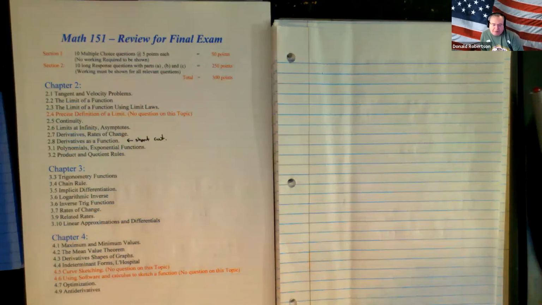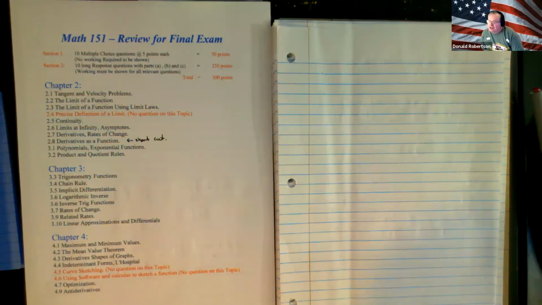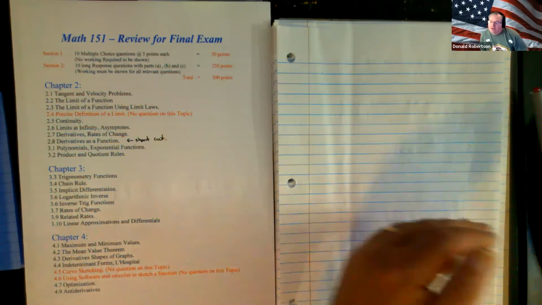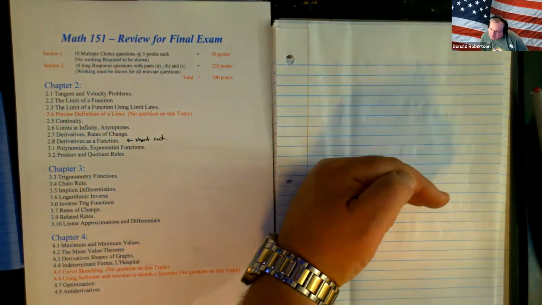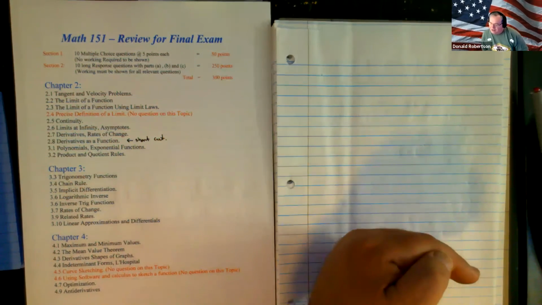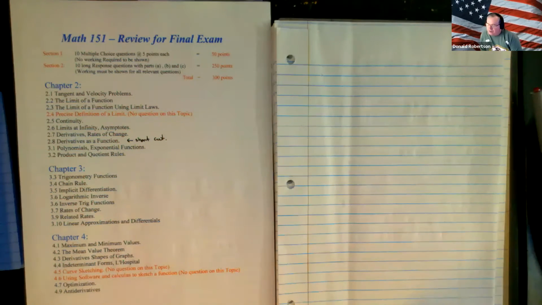But couldn't you just write down that the derivative was x to the power of x times sine x? Whatever. Couldn't you then find the equation of the tangent line using your derivative, even though you know it's the wrong function? Because what you've done there is you've shown me that you know how to take a derivative, use it to get the slope of the tangent line, then use that to get the equation of the tangent line. So you get half of the question right. So you'd get half the points.